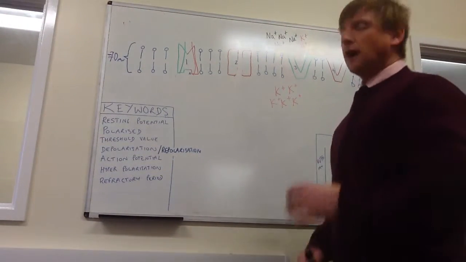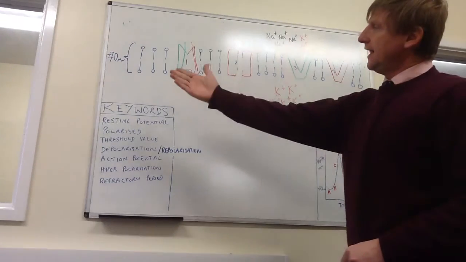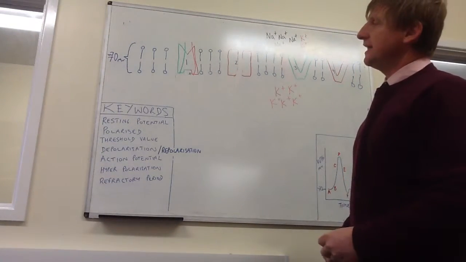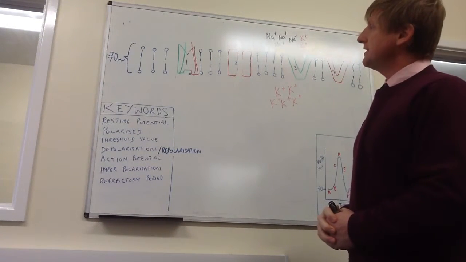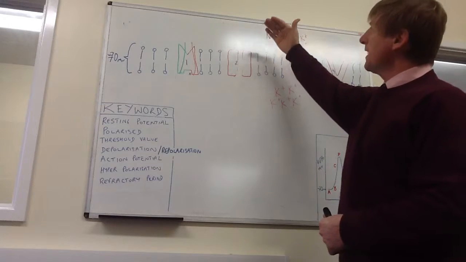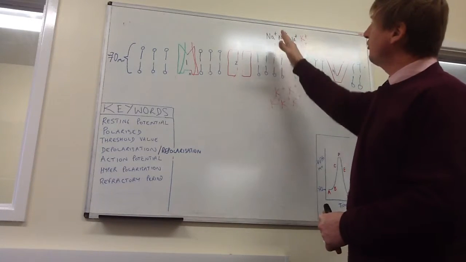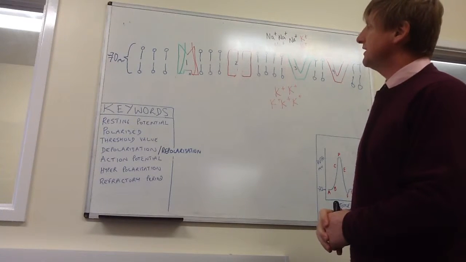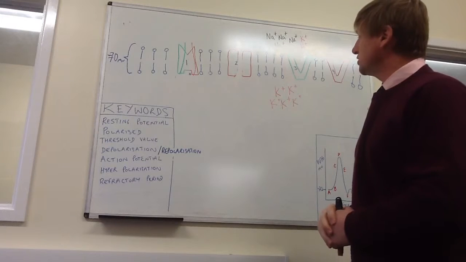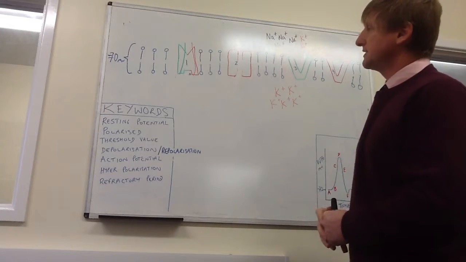We're going to talk now about the actual action potential. So this is the situation that we have in a resting potential. It's minus 70 millivolts, and that is the potential difference between the very positive number of ions on the outside with sodium and the potassiums that have leaked out of the potassium leak channel, and the potassiums which are inside the membrane. So here's our resting potential of minus 70.